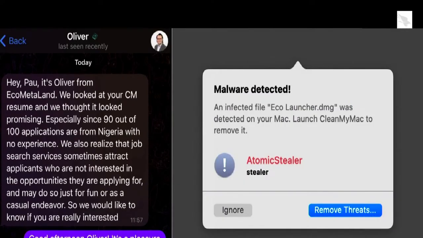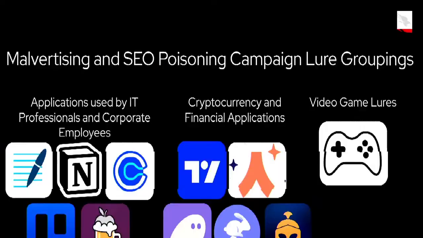And this was an interesting one because it required a little bit of social engineering and interaction on the threat actor's behalf with the potential victim. And in this case, the victim believed that they were going to download this game to test for the job, and instead, they downloaded AMOS. Not exactly as fun.